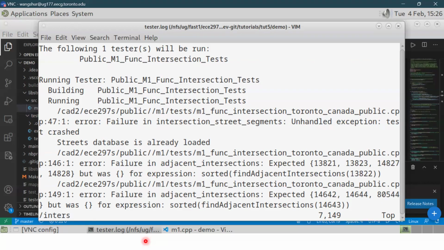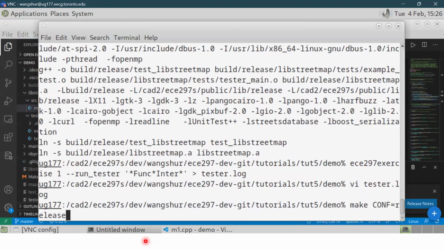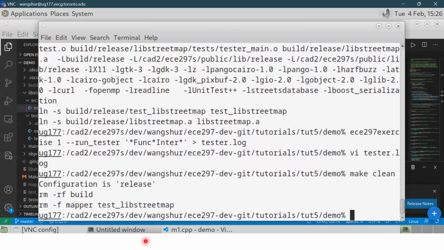So this means that something is causing the intersection street segments test to crash. Now that's still not very clear on what happened. But we know that something is crashing. What's the next thing to check?